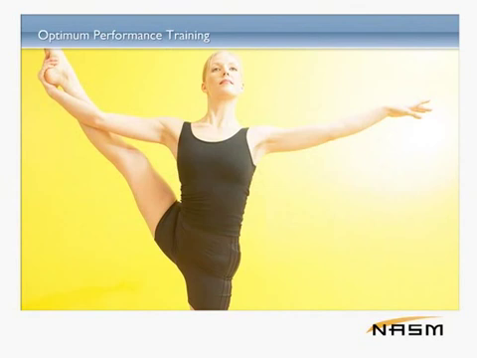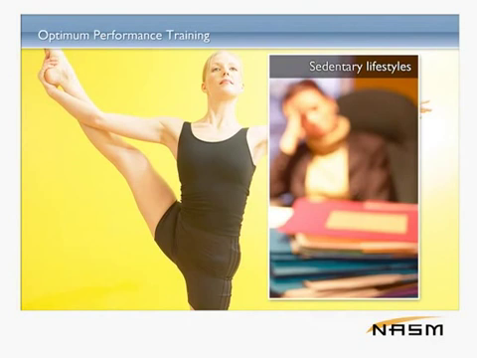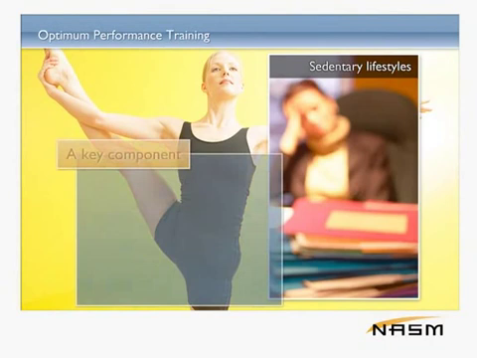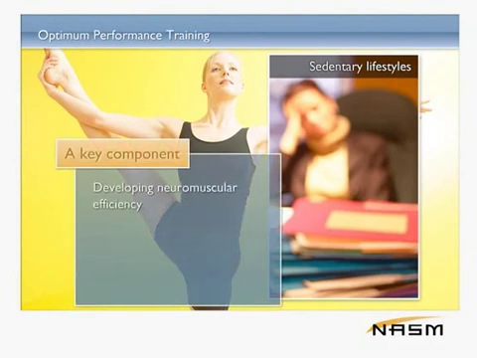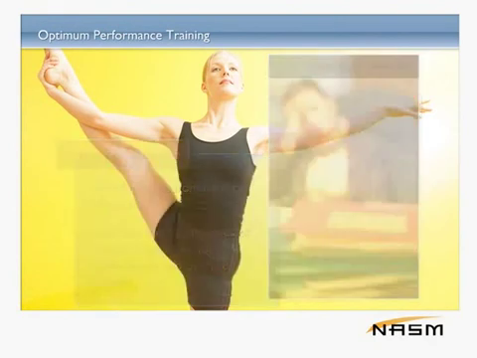Today's society is plagued by postural imbalances, primarily due to sedentary lifestyles caused by advancements in technology. More people today are spending time in office-related jobs, which require individuals to sit for long hours. More than ever before, flexibility training has become a key component in developing neuromuscular efficiency and decreasing these dysfunctions. Flexibility training may decrease the occurrences of muscle imbalances, joint dysfunctions, and overuse injuries. Without optimum levels of flexibility, it is impossible to have proper kinetic chain function and performance.